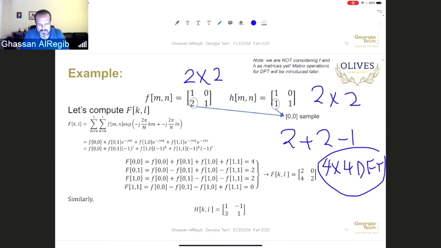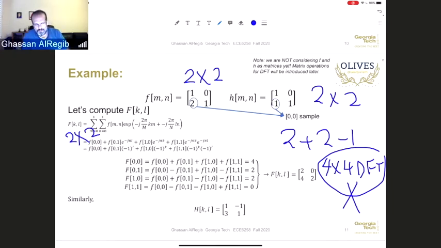So in this specific example, we deliberately make a mistake, and apply a 2 by 2 DFT. So it does not satisfy this condition, right? Which means that we will have a problem where the output of the inverse of the DFT of the product will not be equal to the output from the linear convolution. So the DFT-based output and the linear convolution output will not be the same.